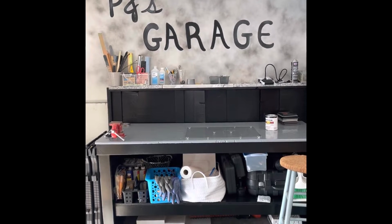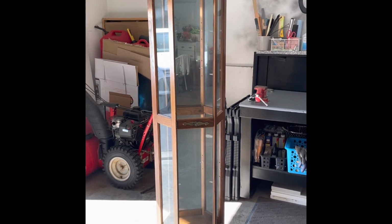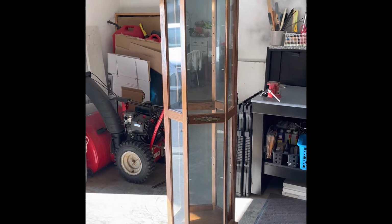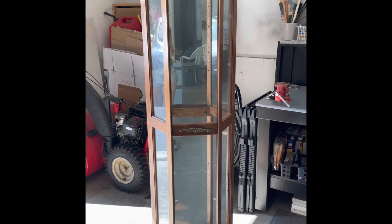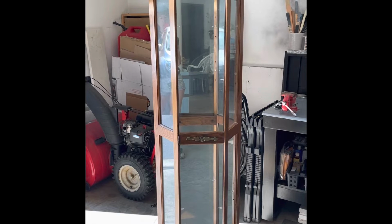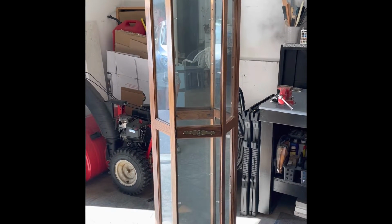Today we have this beautiful curio cabinet that I actually picked up on Facebook for free. What I plan to do is to sand it. I'm going to take the hardware off and sand it, and I'm going to paint it black, and I'm going to put it up in the corner of one of my guest bedrooms.